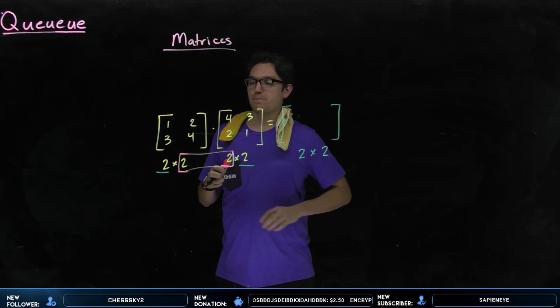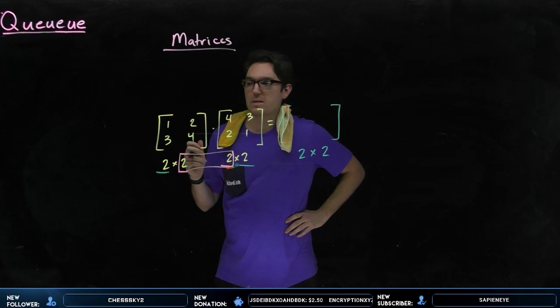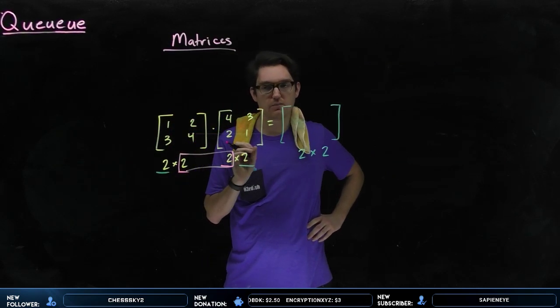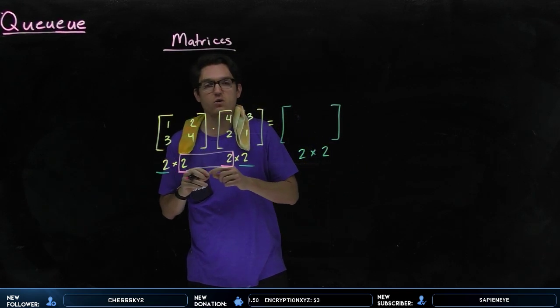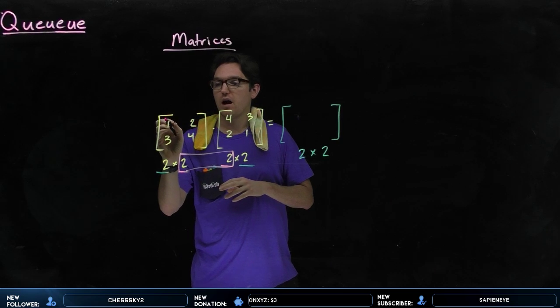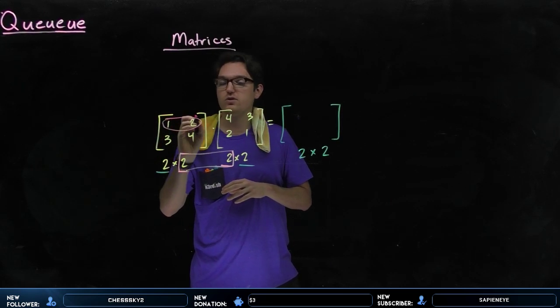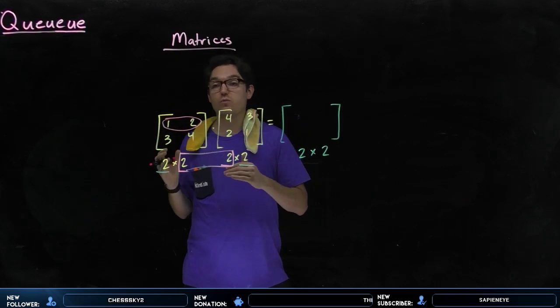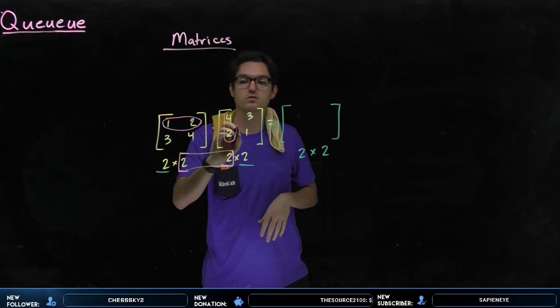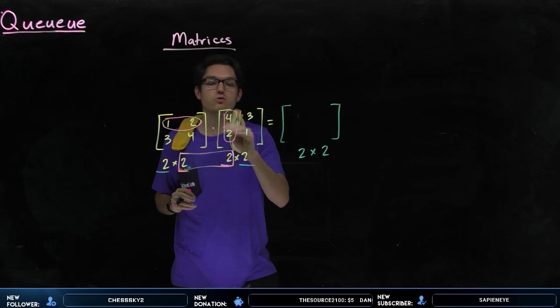Here we go. What you're going to be doing is taking pairs of the first matrix and pairs of the second matrix, and you're going to be taking what's called the dot product of those pairs, which means, just bear with me here, the top pair here is 1, 2, and you're going to be working in terms of rows of the first matrix and columns of the second matrix. So we'll start with this. We have 1, 2, we have 4 and 2.